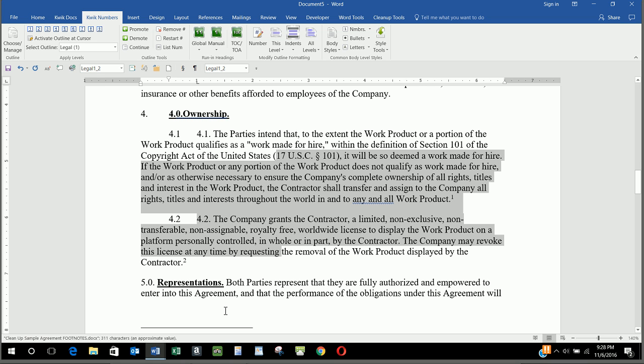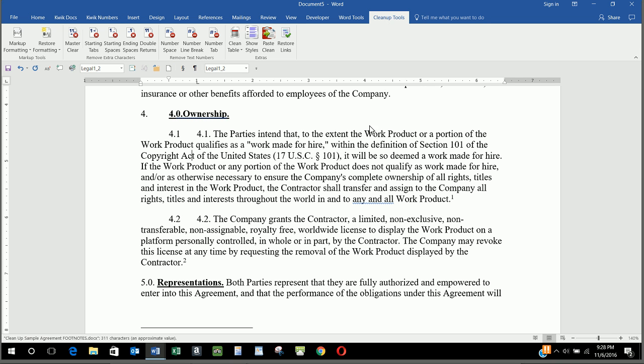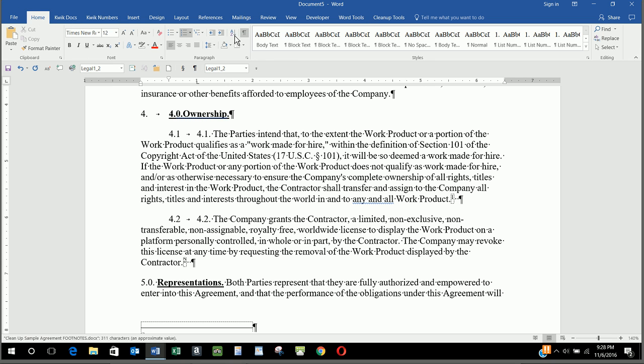Okay, so for these that I took care of, now I want to use the cleanup tools to get rid of the text number. And you can see, if I turn Show Hide on, I press Control-Shift-8 on the keyboard. Otherwise, I would have gone home and clicked this. That what we have of the old stuff was number followed by a space. So 4.1 point was the number, and it was followed by a space, and then we had the text.